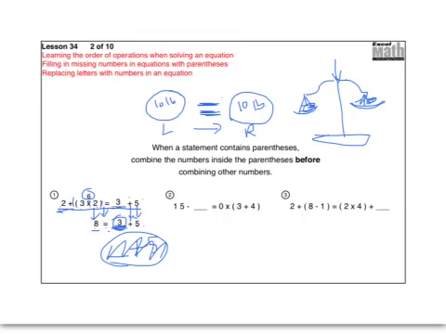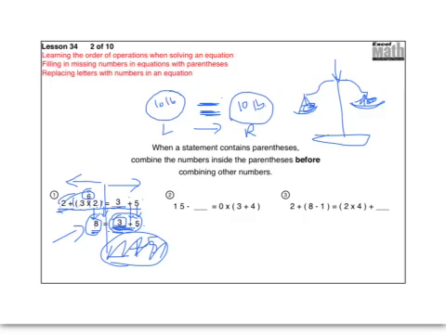Obviously there's a 3 in that blank that makes this side over here equal to 8, and that side is equal to 8. 8 on this side, 3 plus 5 is 8, so 8 on that side. What I did, here's the really important part that kids get mixed up on. I kept everything on this side of the equal sign on that side of the equal sign. So 3 times 2 is 6, 6 plus 2 is 8. Everything stayed over here on that side and boiled down to just become the number 8.